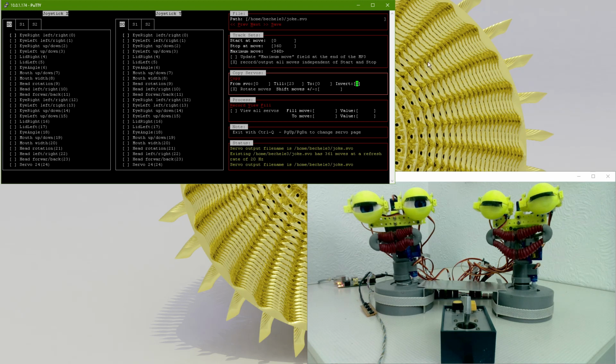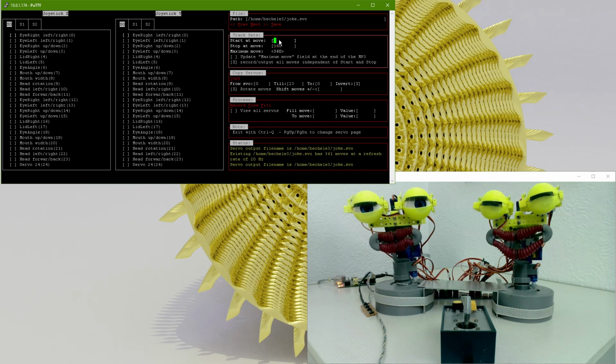For example, let's think about that. You have an eye, and if one eyelid is closing, the other one shall open. Then you can do this by copying and inverting it, and then it will help you to achieve this very quickly without doing a new teaching, especially for this part. And you can use a certain range only. For example, if you start from 0 to 360, this will be respected. So this copy is respecting the start move to stop move.